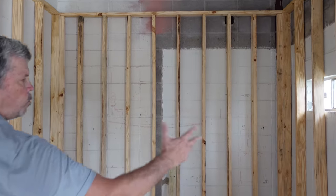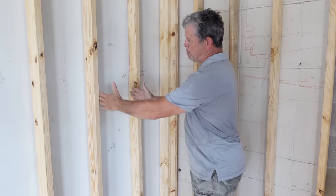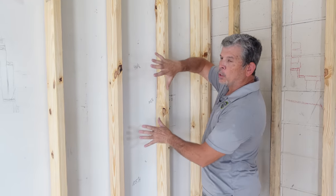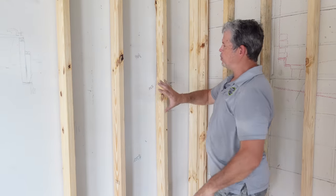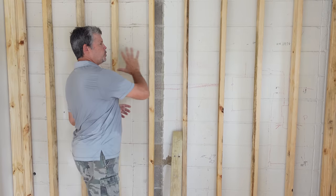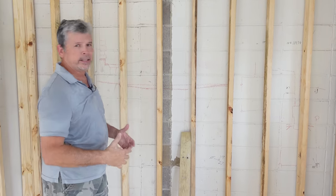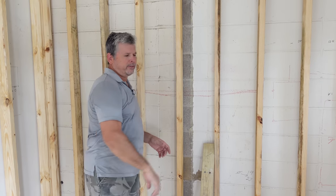Our shower walls are built. We've got our nine-and-a-half-foot back wall and our four-foot sidewalls. As you can see, we left room in the middle right here for our shower system — our plumbing system. Super modern system, can't wait to show you. We're going to have one over here and one on that side, and on this back wall we're going to have a super custom accent. I've never seen anything like it and it's going to be a real challenge for Jordan and I to pull off.